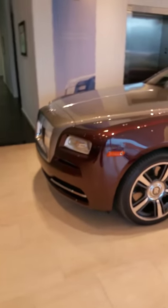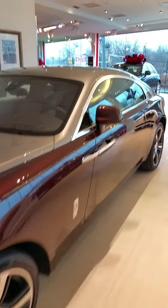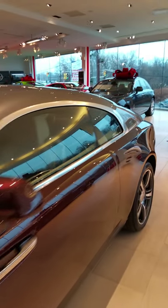We're looking at what's called the Wraith — this is a 2014 Rolls-Royce Wraith. We won't get into the prices because basically I just want to show you the cars briefly while I'm up here. I don't want to take up too much time, but let's show you some of the cars.